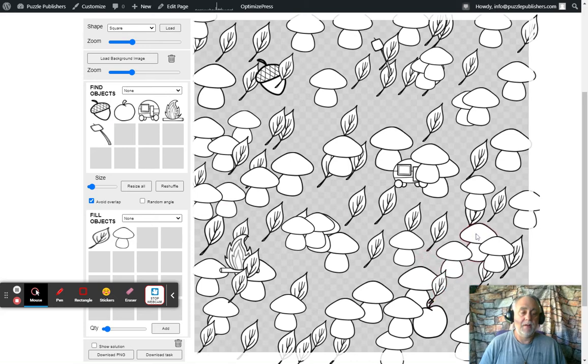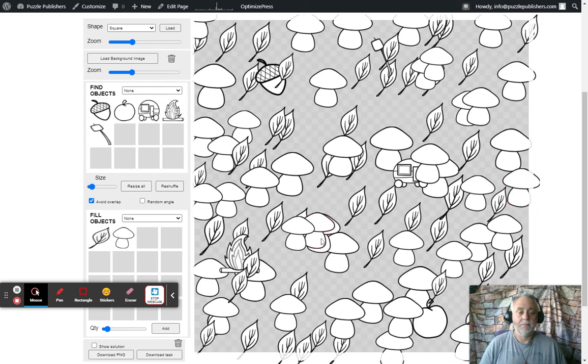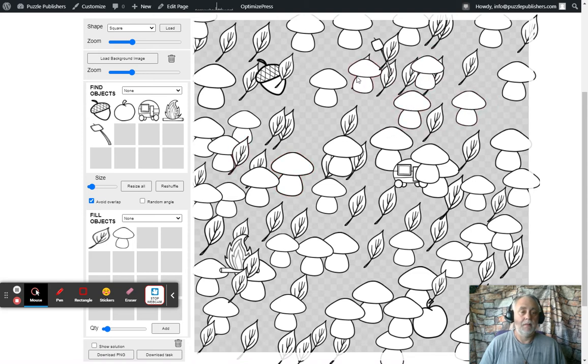Let me move these mushrooms around a little bit. I'm trying to make sure that I have objects to fill in the different areas.